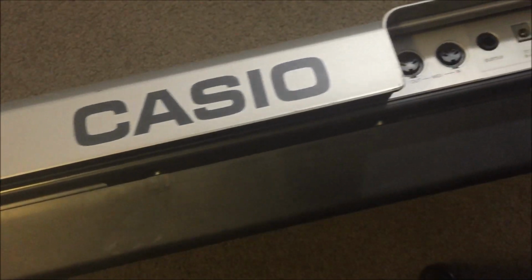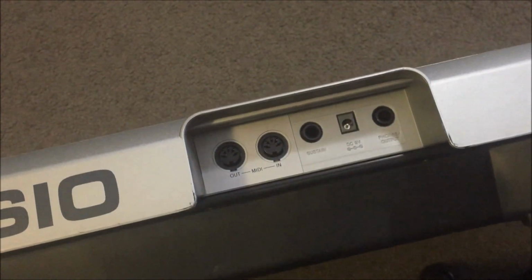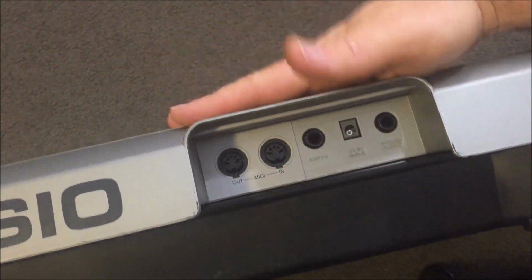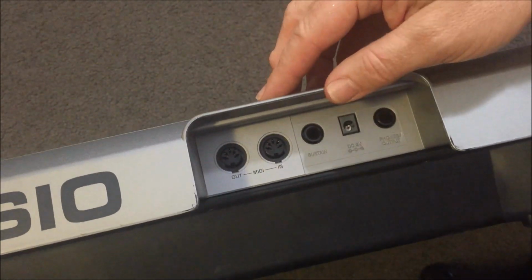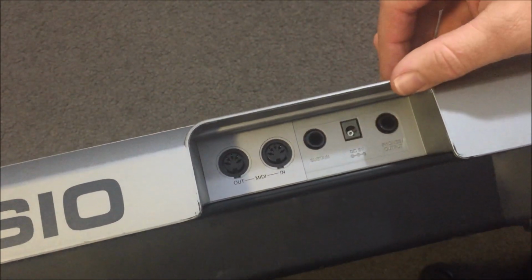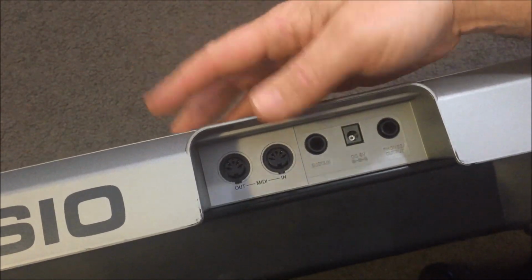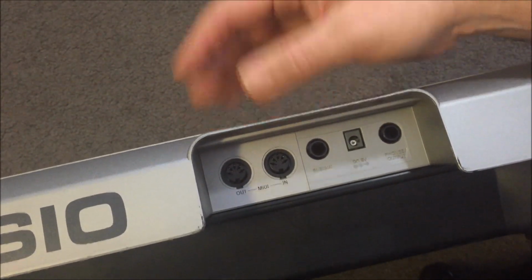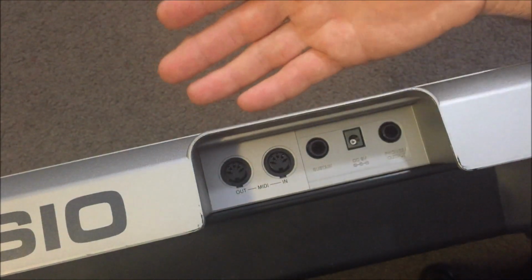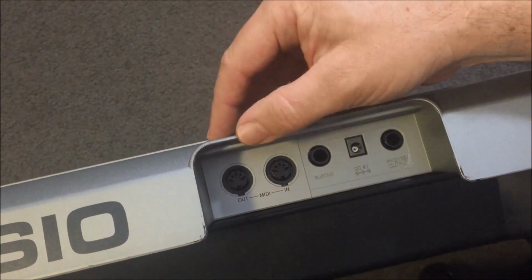On the back, things are a little bit cooler though. We've got MIDI in and out. And I'll say at this point that the piano pieces that are sort of pre-recorded into the hard memory of the LK-43 are beautifully recorded. Even though the piano sound itself is not very good, the MIDI files that they have hardwired into them must have been played by an absolute professional. They really sound good. So you can route those MIDI files out, through MIDI out, and have it played through a much higher quality piano sound generator, and they really come through nicely.